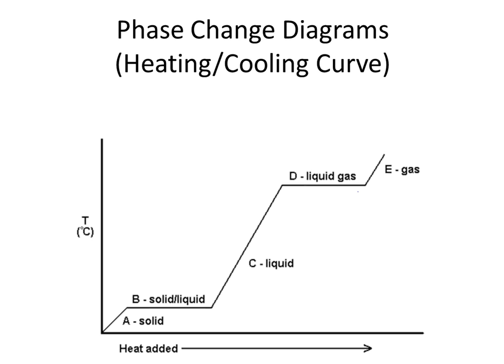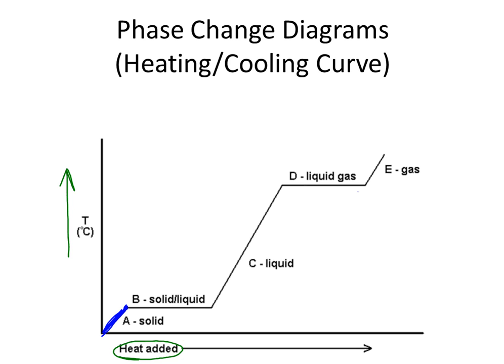So what this phase change diagram is showing is, on the x-axis, I am adding heat to the system. As I'm going across the x-axis, heat is being added to the system, and my y-axis is temperature. Right now, at this stage, I have to think, am I undergoing a change in temperature or not? Well, when I'm adding heat, my temperature is going up along this slope, which means I am not undergoing a phase change because my temperature is changing.